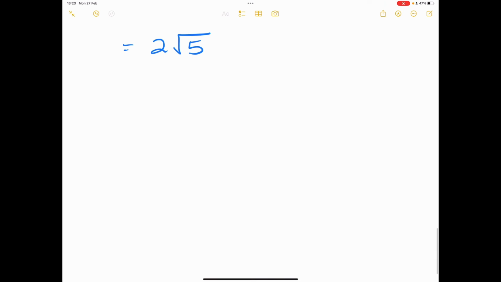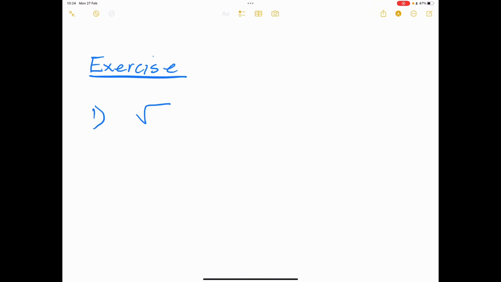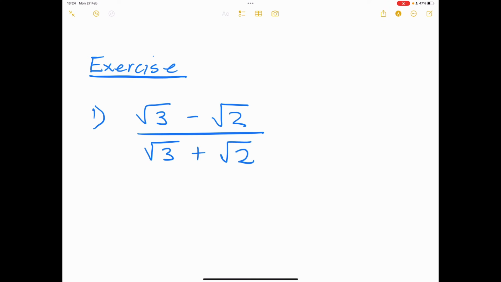Now, of course, as per usual, I'm going to give you your own exercise that you're going to try, right? And please just give us the answer as part of your comments. All right, tell me what you get as your final answer. Okay, right. So if we've got root of 3 minus root of 2 divided by root of 3 plus root of 2, give me that as your final answer in your comment section.